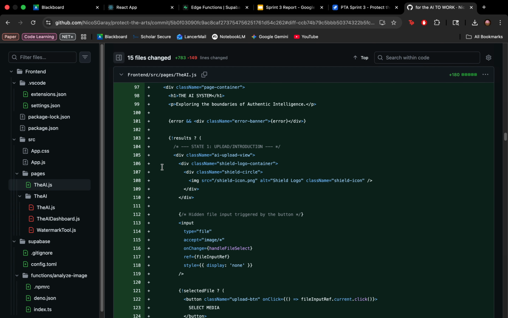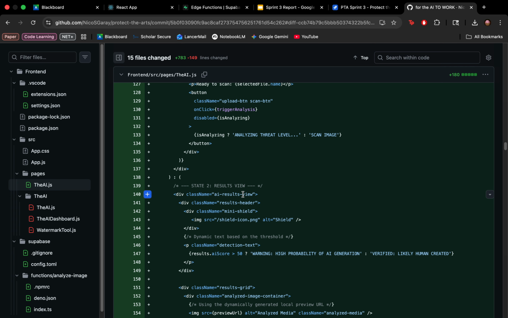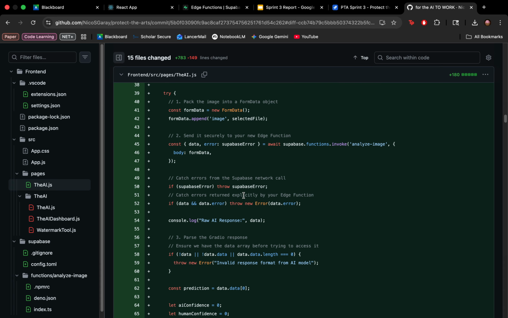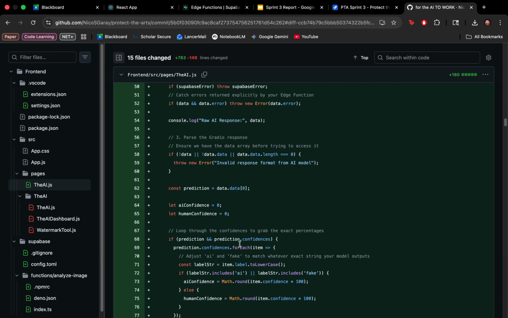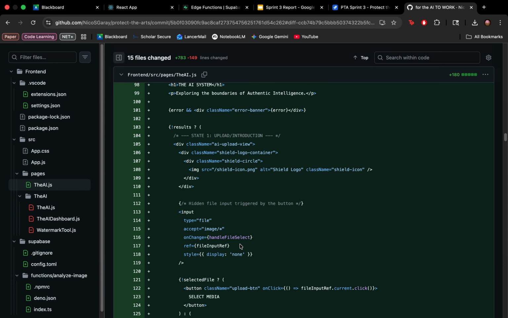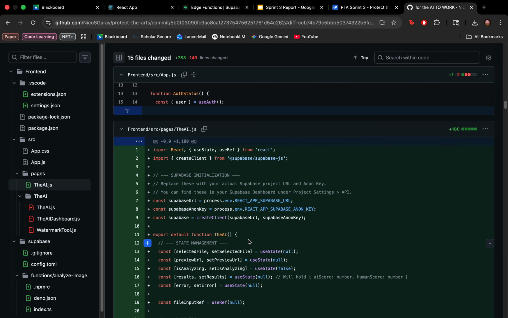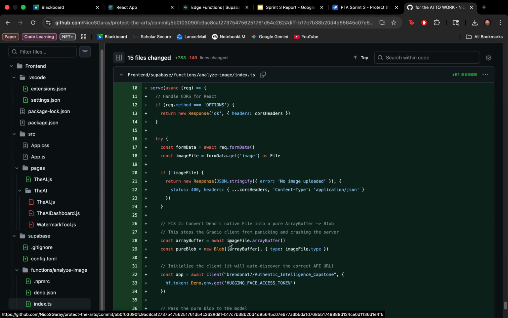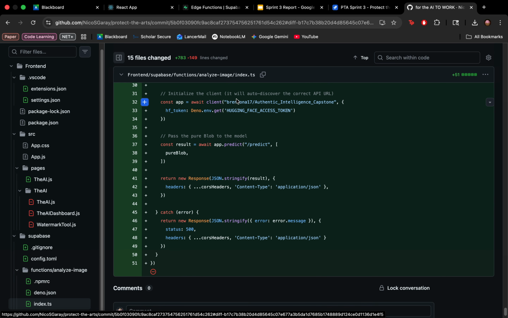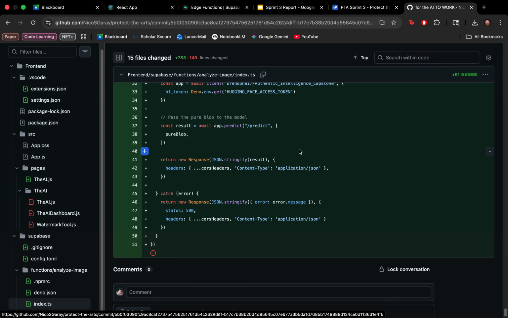But the AI page, we have the basic things here. The basic styling points, but the main thing was getting our Supabase thing and getting our Hugging Face API to work. And that was what we used this for, to get the Hugging Face recognition right here, and upload that into there.